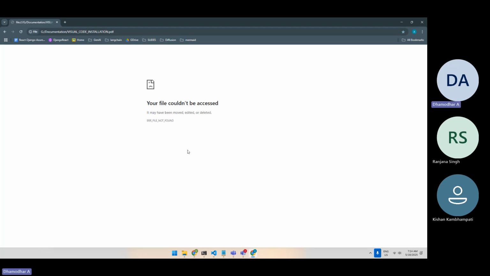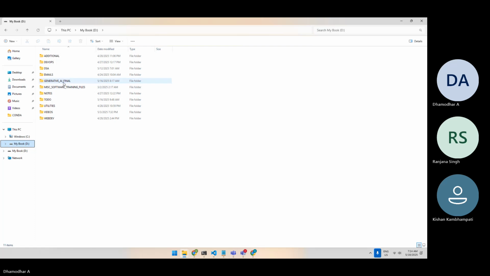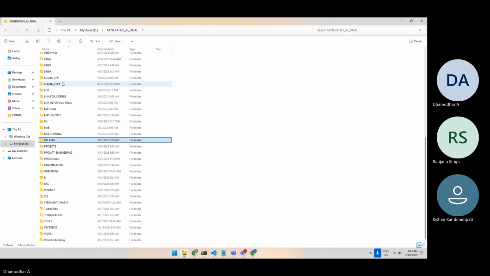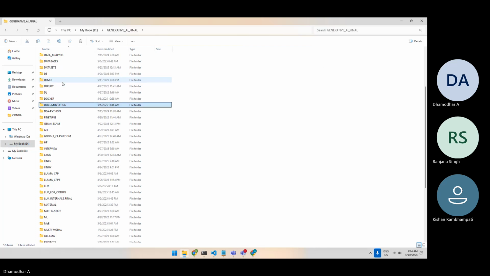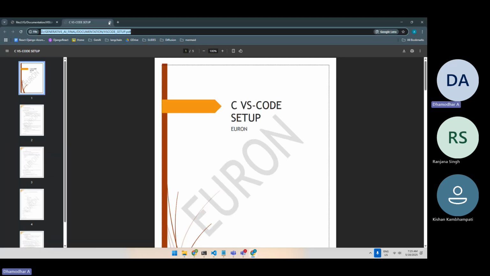Visual Code installation. Okay. Looks like this file is moved. Visual Code, yeah, right. Not this one.